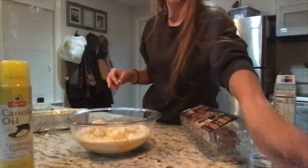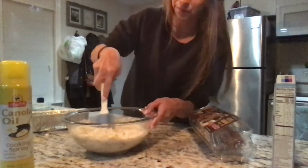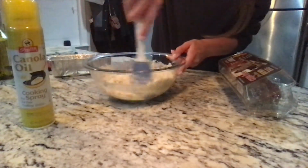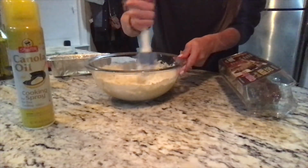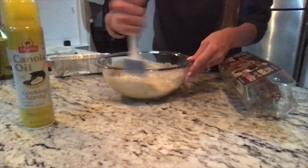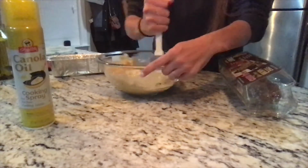Next, we're gonna get our spatula, okay? And we're gonna mix everything together. Gonna mix, mix, mix. We don't want any lumps in there. No lumps and no bumps. We want to make it nice and smooth, okay? Nice and smooth.